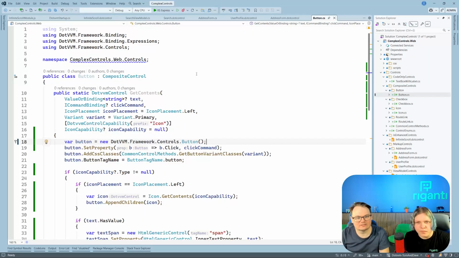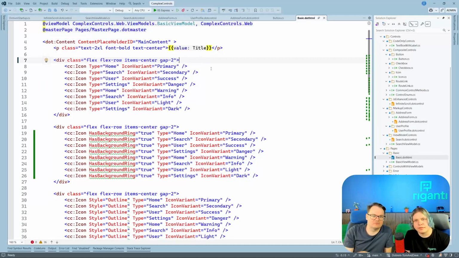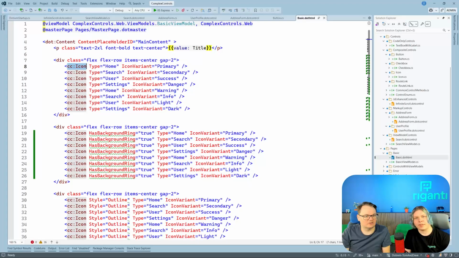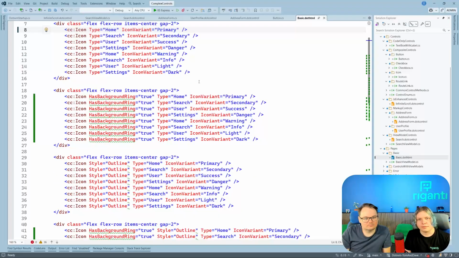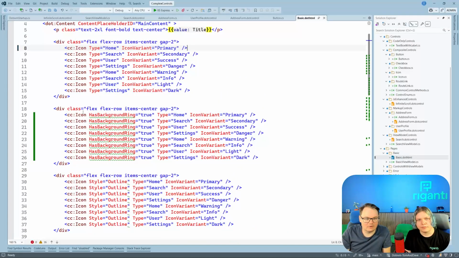Yep. And first let's look at the page where the controls are actually used. So that page with the icons and buttons, it's this one. Yes. So you have built this CC icon. Yes. To use this prefix, you have to register it in .vvm startup. I think that most people are already familiar with that. So then we have multiple versions of how you can use the icon. So you can select the icon that should be rendered and some variant, which is the color. Yeah, it's the color.